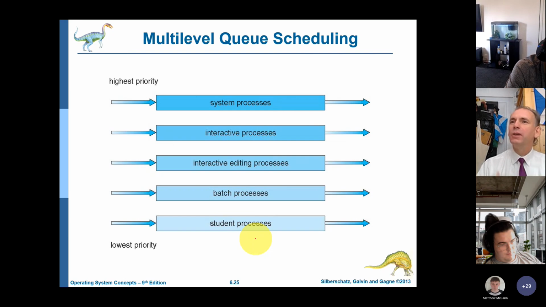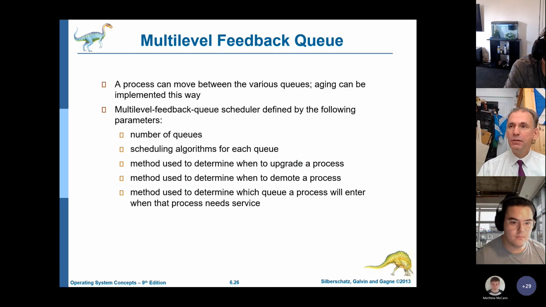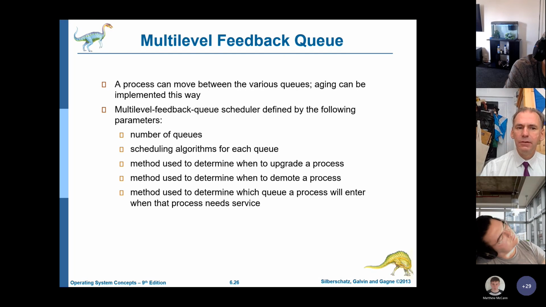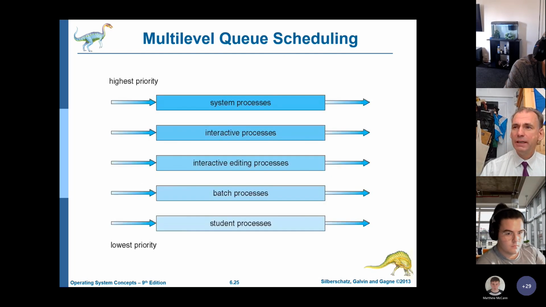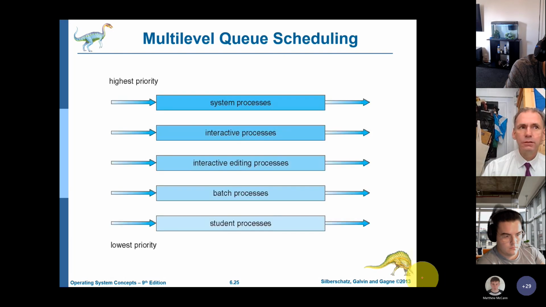The point remains, though, we can have multiple queues and we can decide how we put that mix between them. It does mean that we have to set up a way of moving things between queues. And in fact, this is one of the ways that we implement aging. So we talked about aging before, that if a process was there too long and it wasn't getting any attention, we could move it up. Well, we could start using these as the aging process, moving it up to these different queues.